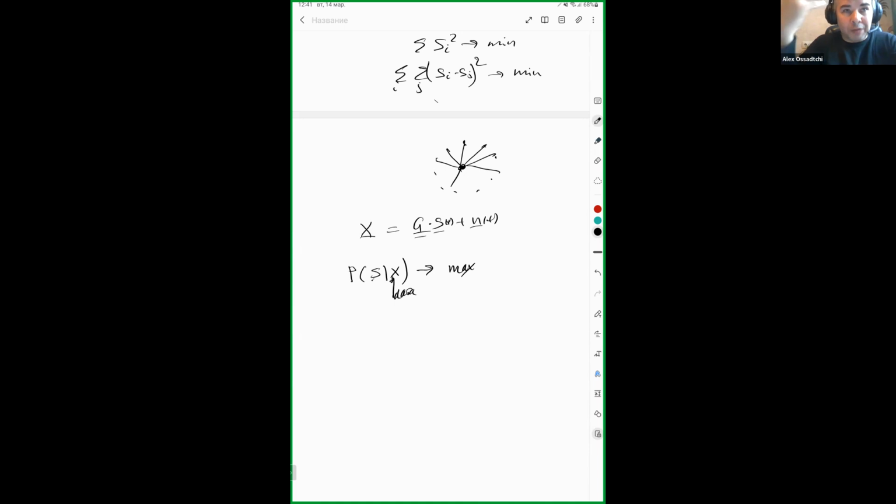What you will do is find a solution; your brain will find an explanation of the data that it measures in the context of the model that it has. And if the model doesn't have a car with a single light, then I'm sorry. The same thing here. We observe the data, we want to find such a distribution of sources that the probability of the distribution given the data is maximized. If you write Bayes theorem, the probability of S given X multiplied by the probability of X is equal to the probability of X given S, which is our forward model, multiplied by the probability distribution on sources.